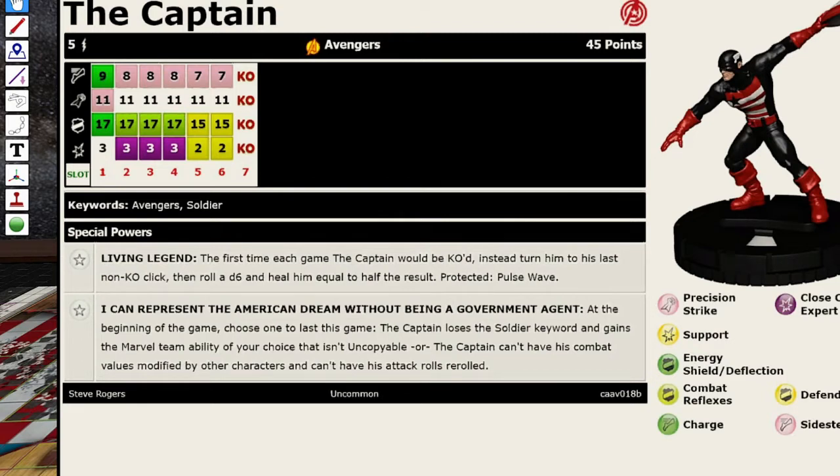At the beginning of the game, choose one to last this game. The Captain loses the Soldier keyword and gains the Marvel team ability of your choice that isn't uncopyable, or the captain can't have his combat values modified by other characters and can't have his attack rolls re-rolled. I'm going to go with the latter one. So this game, the captain can't have his combat values modified by other characters and can't have his attack rolls re-rolled is what I'm going with.